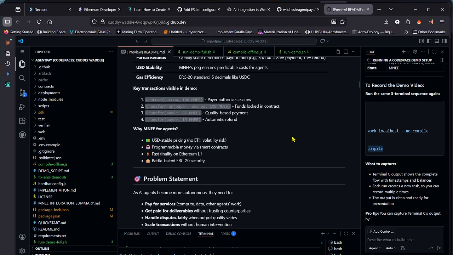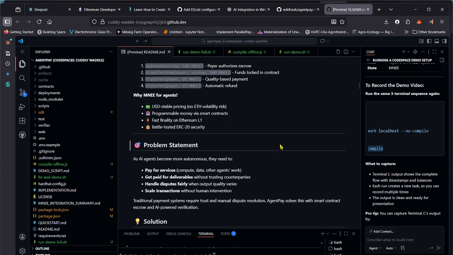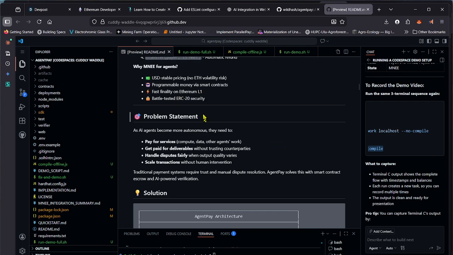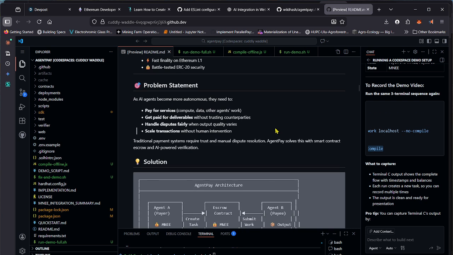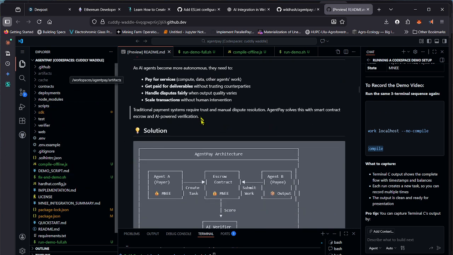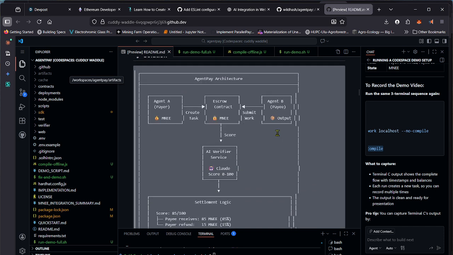Another use case would be, say you have a scraper and you come to my page, and I don't want to give away the information for free, so we have an escrow contract, but say you don't get the full code, say you just get the README. Well, you're entitled to a refund, and the agent will solve that and provide a refund.